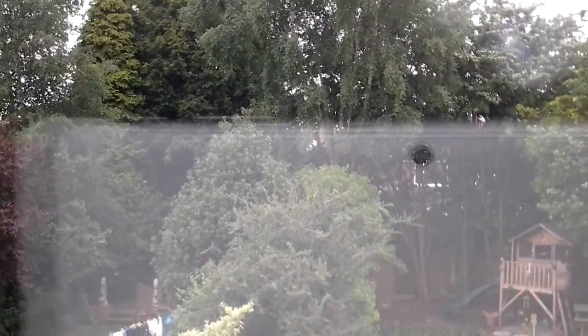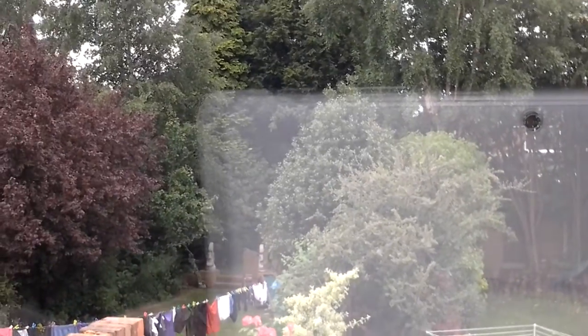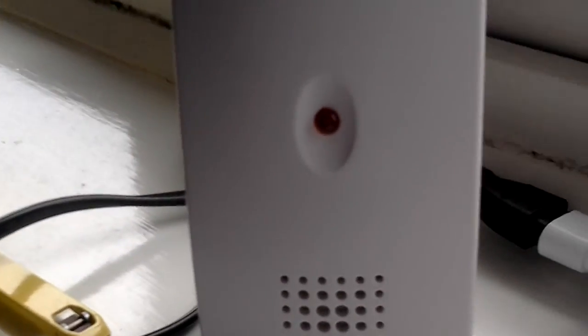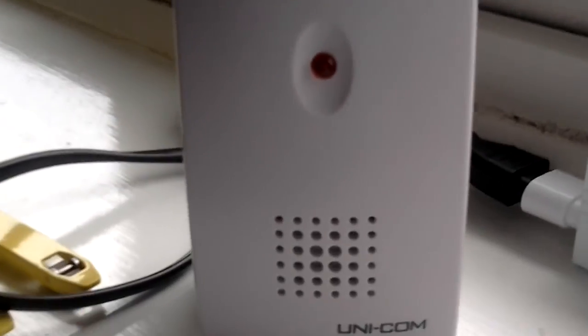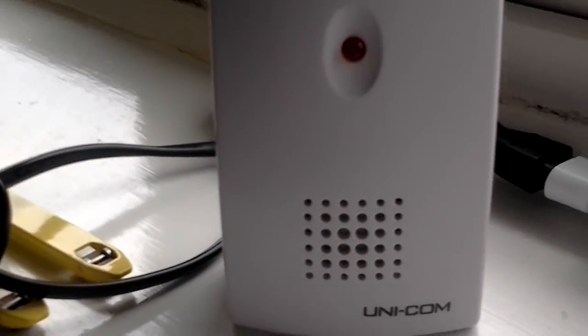And I was very upset. I heard a little noise. I tried taking out my battery. I heard a little noise from it, and it just didn't work. So this is something I'm very sad about, guys. And this doorbell, I've only had it for 2 years. That's it, 2 years.